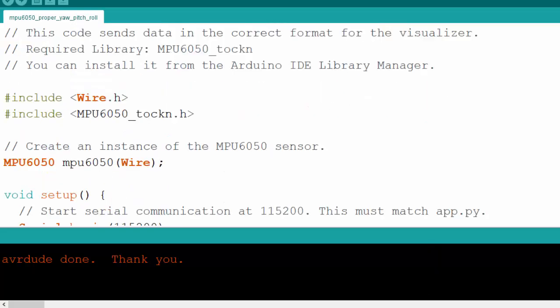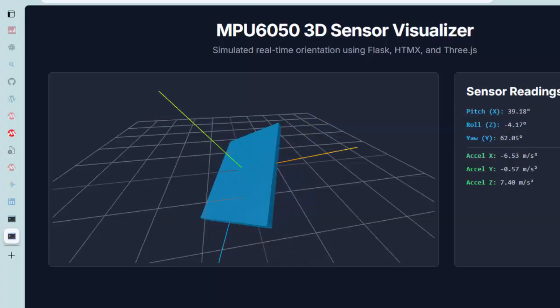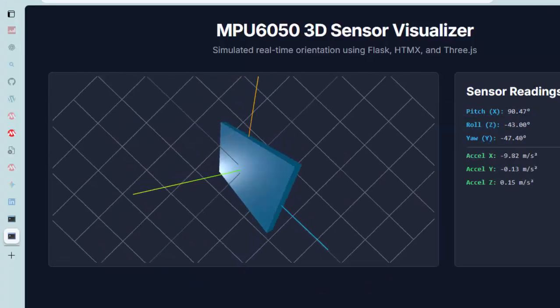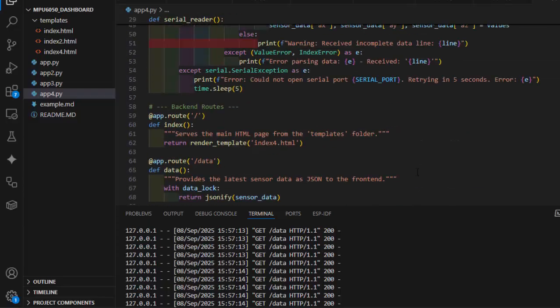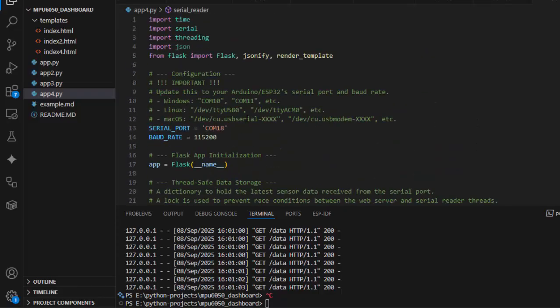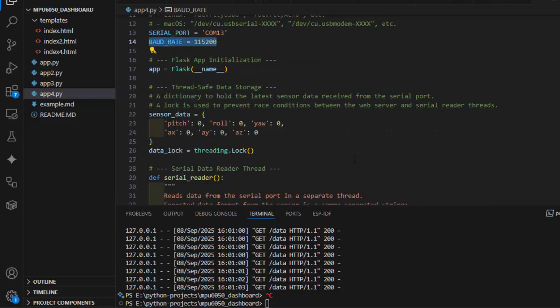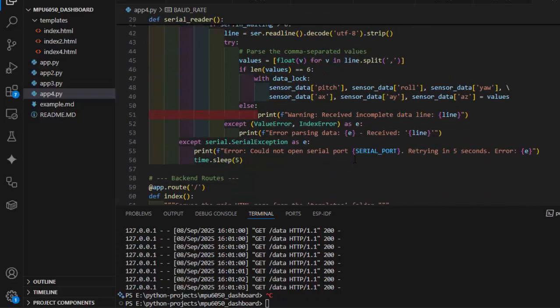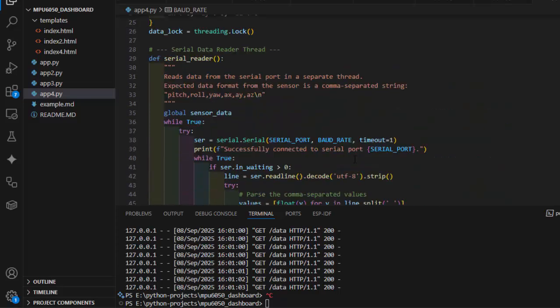And let's go back to our Arduino Python code where we created a Flask server, and inside that we are going to use it. Let's close the previously running code, and this is the new code. Here you need to change the port number, and the baud rate is 115200, and the reading process is pretty similar to our previous code.